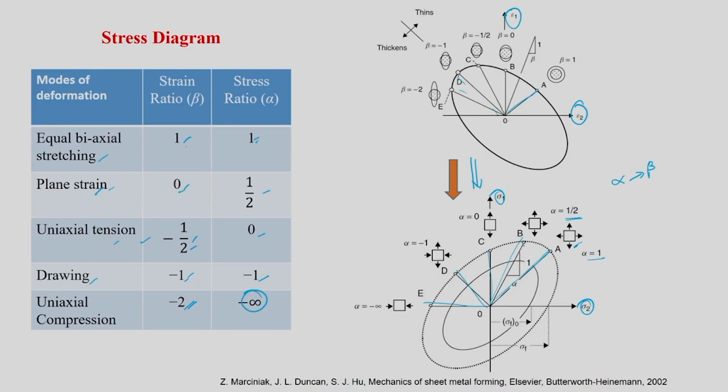OC, if you pick up, is on the left hand side of the y axis in the strain diagram, but that is going to coincide with the y axis here. Why? Because your alpha is equal to 0, which means your sigma 2 is not there, and sigma 3 is anyway not there, so you are going to have it along the y axis. Here you will see that it is pulled in only one direction. OD here and OD there look the same because it is -1, and you will see that the square element is pulled in one direction and compressed in the other direction, maintaining alpha equal to -1.